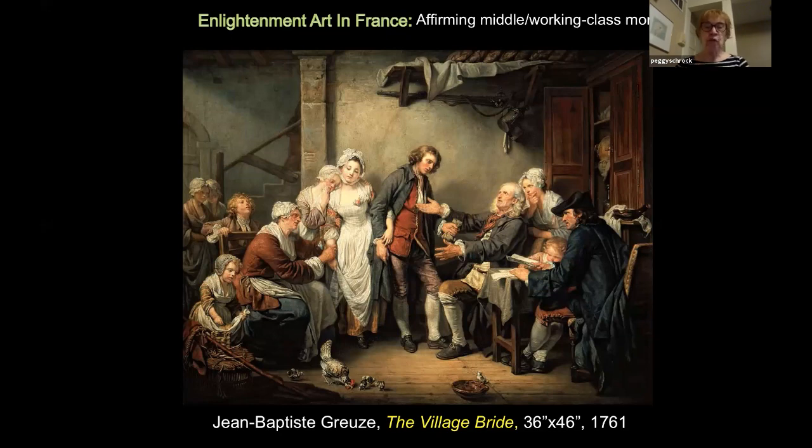What we have here is literally a wedding taking place. And I put middle/working class morality because it's on that line between both. We have the young girl who's come home with her beau to be married. He has a bag of coins he's giving to the father, the dowry. And what's interesting is this is not about a marriage contract. This is about a wedding, because you have a notary here observing as witness and documenting that this is a legal marriage that we're seeing here.